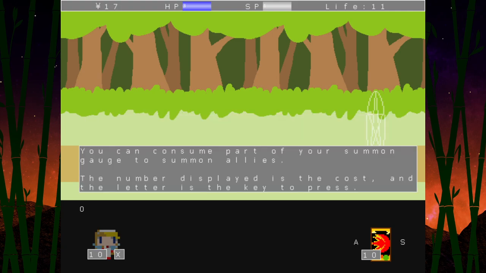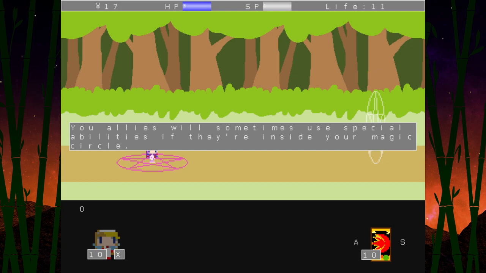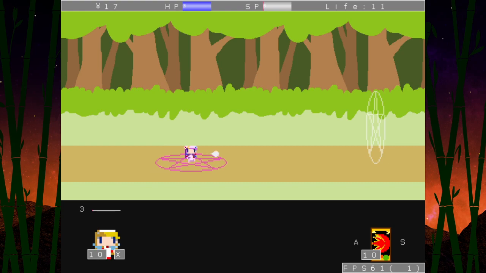You can consume parts of your summon gauge to summon allies. The number displayed, the cost, and the letter is the key to press. What the f- You can consume your SP to use skills. Use them with Z and switch between them with A and S. The number displayed and their cost. Yeah, I'm on controller. Your allies will sometimes use special abilities if they're inside your magic circle. You want me to what?